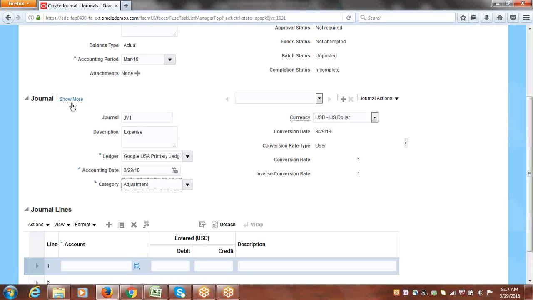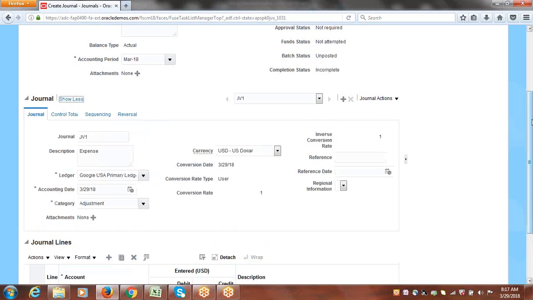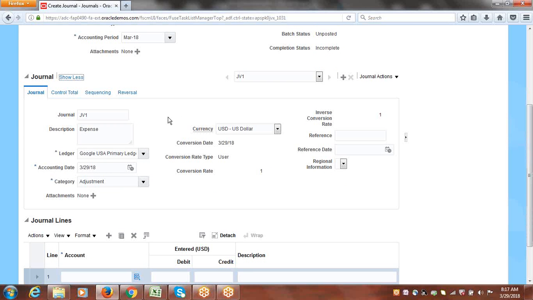At journal level also we have the show more option. Other than these fields, if you want to enter data or specify any information in the other fields related to the journal, you can just click on show more. So here you can see many fields which refer to the journal definition.